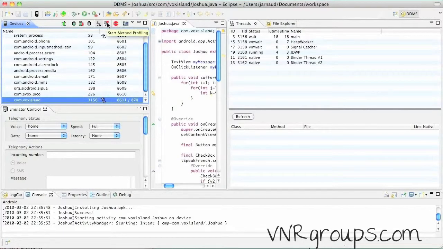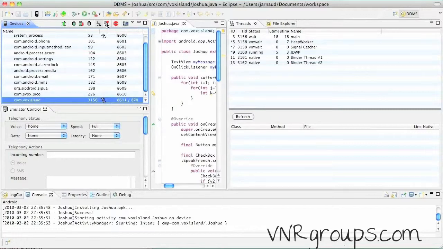When you do that, it's going to start your application. You're going to play with it a little bit, click on the different icons, do whatever you want to test, and then click here again, and it's going to create a trace file and open the trace view tool.